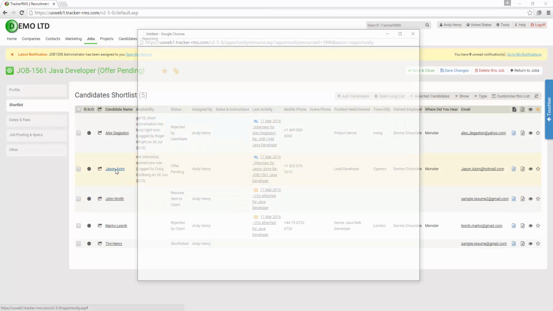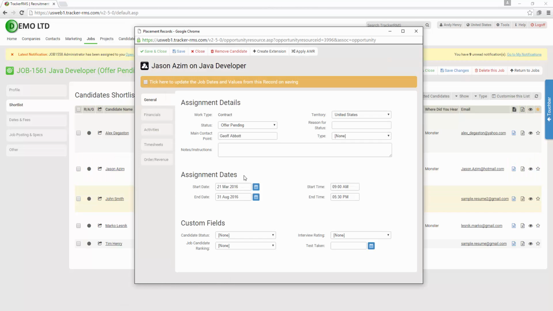Now we'll go back into our shortlist. We'll click on Jason's name here, and we'll go ahead and make a placement in Tracker. So the custom fields here are a great way to build out anything that you may want to keep track on a placement, because these custom fields will be tied to the placement record. So if there's anything additional that you're tracking, the placement custom field option here is a great way to build those out. But all I have to do, if we're confident that everything we put on for pay rate, charge rate, and those dates are good, all I have to do to make my placement is change the status to on billing, on assignment, or whatever it's configured in your system. Go up and hit Save and Close.